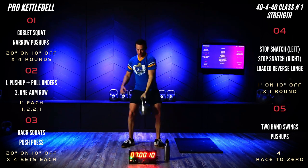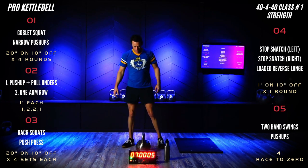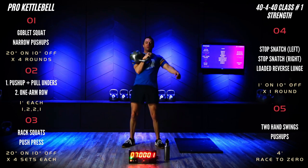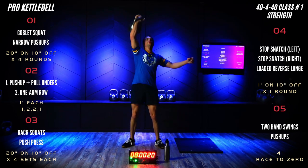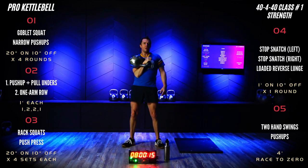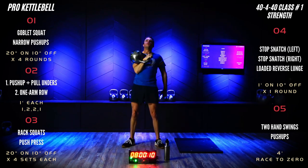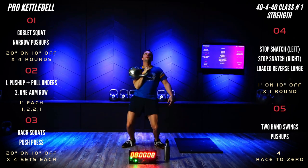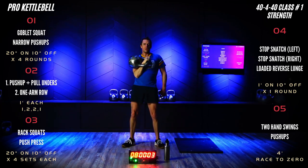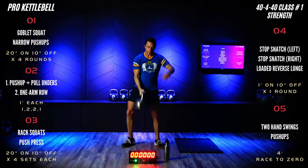And time, 10 seconds off, last 20 seconds coming up. Three, two, one, and go. Maybe tempted to hold your breath and push, which is fine if we're only doing a couple of heavy reps, but we got lots of reps, so we got to make sure we keep breathing. 3, 2, 1, section 3 is complete.